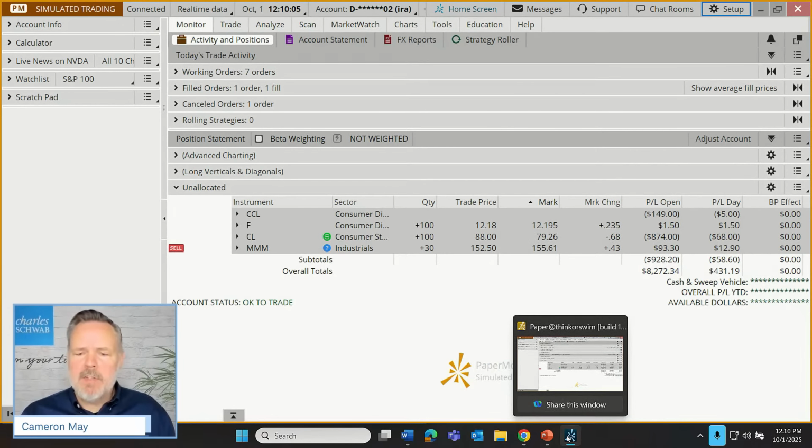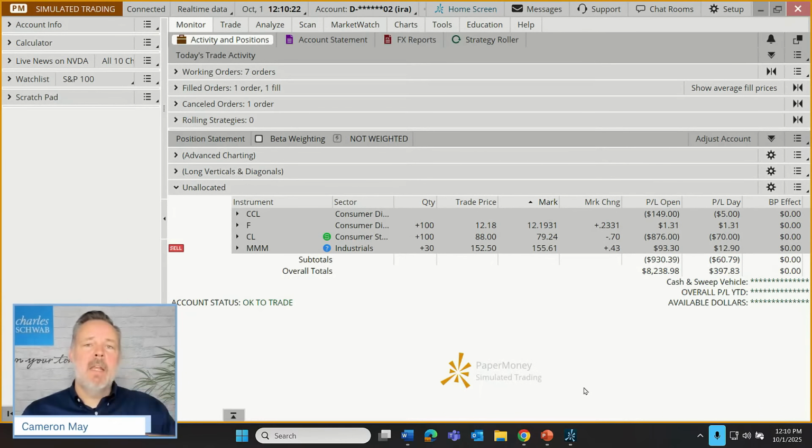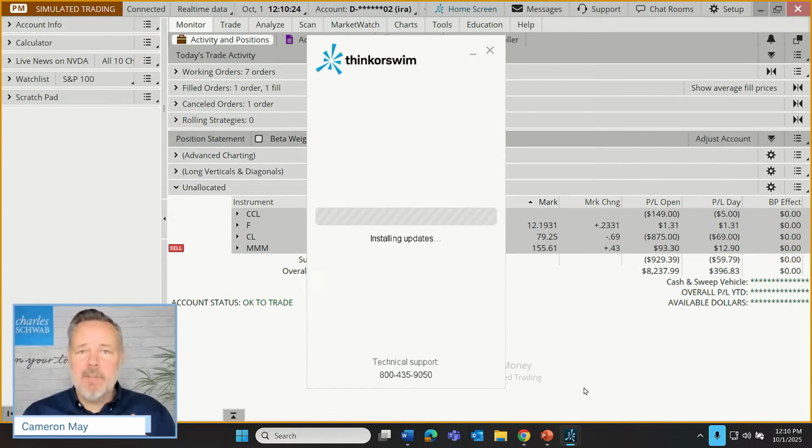All right. So yeah, to launch a second session, in other words, if we're already in paperMoney and want to launch live, we can just go to the Thinkorswim icon, right-click on it, and select Thinkorswim-Schwab again. It'll bring that same login screen back up, and then we can just log into live.